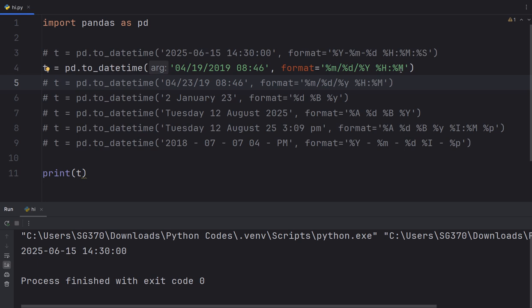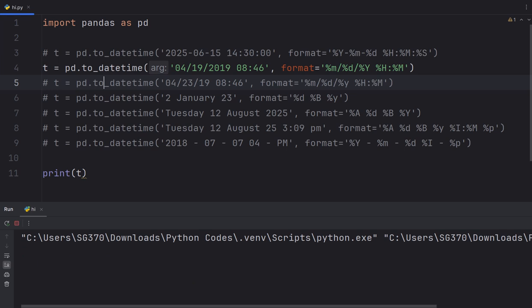But there is a small point over here. If I'm working with the 24-hour way of expressing the hour, I put capital H. Okay, if it doesn't mean the 24-hour way of showing the time, I will put capital I, that I will be showing you over here. Okay, so let me run this.